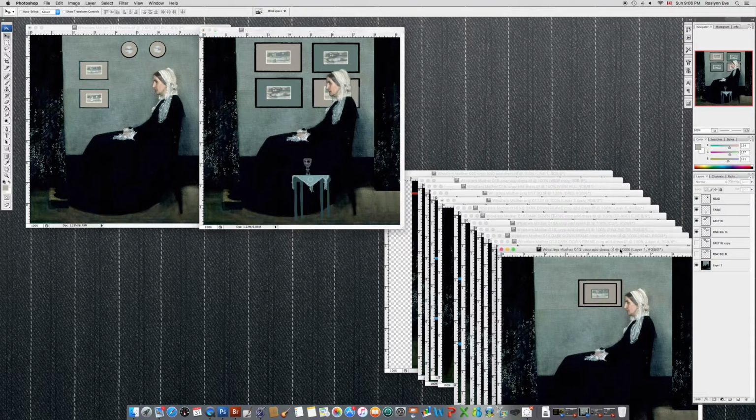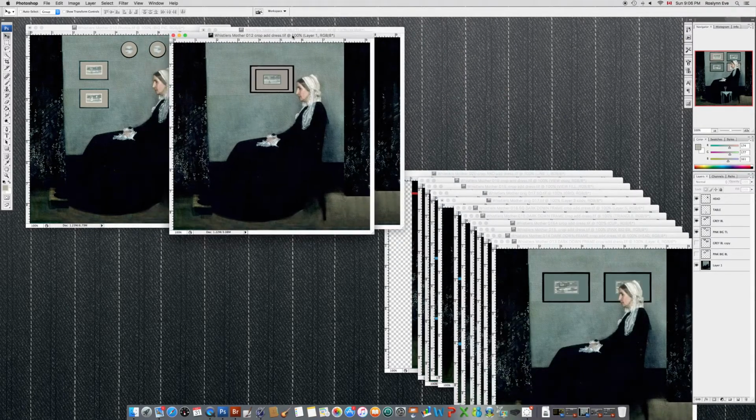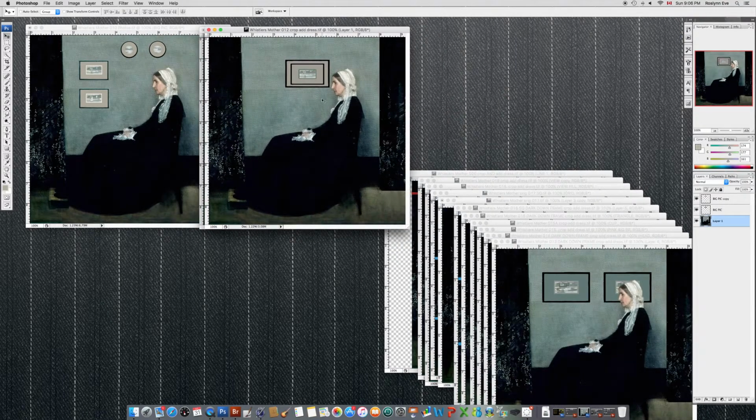Okay, so let's go to the next one here, and the reason why I've done this one is to show you that now I have made the squares smaller, even with the bigger one here. But let's look at the bigger one first, and notice how I've changed the insert now from the little white line to a darker line, and you can see that that's made a bigger difference.